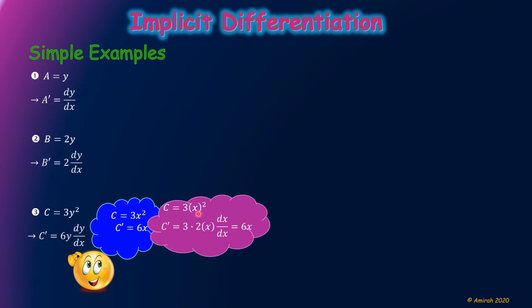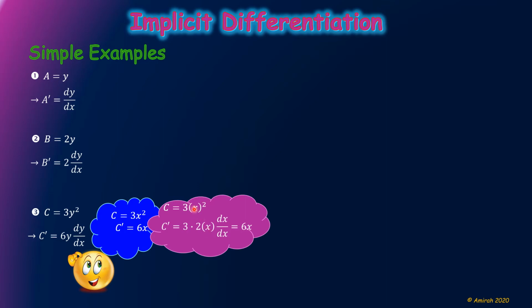Actually, when we differentiate 3x squared, we can write it in terms of 3 bracket x squared. When we have a bracket with a power of any value, we can use the generalized power rule. So we put the constant in front and then move the power to the front. We copy the bracket, so we copy x here, and then power minus 1, so we have 1 here. And then remember after that, we need to differentiate the function in the bracket.